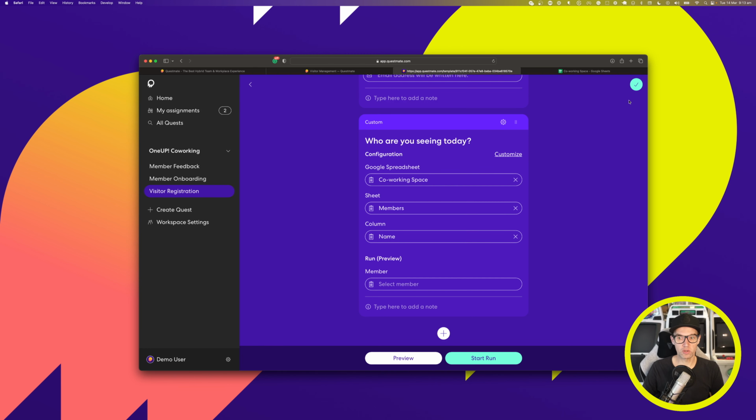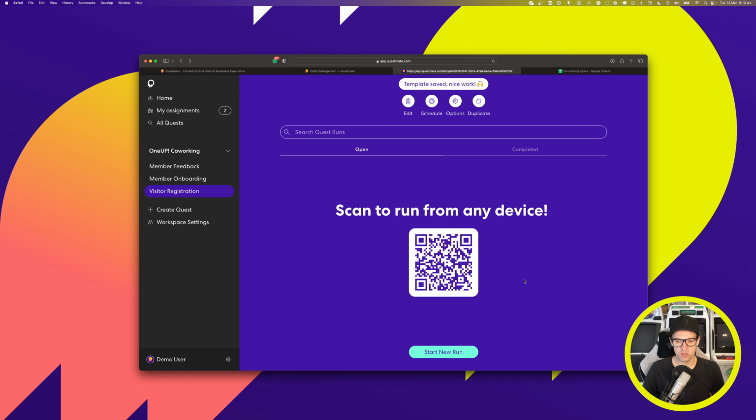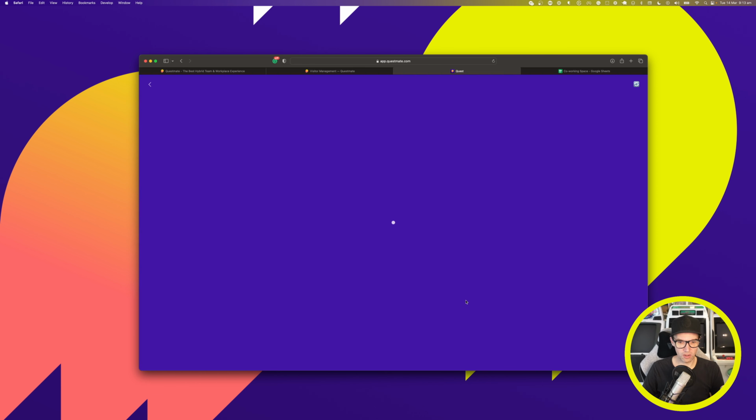Let me just show you actually how this works. So let's leave the editor and let's start a run. So let's say start new run. And this is the experience that somebody gets now that either signs in or wants to sign up using a public iPad that you might have at your front desk. Or maybe there's a QR code, right? Maybe you don't have a front desk. Maybe there's just a QR code on the door where you want people to register, and then somebody gets notified to pick them up. So, nice little greeting.